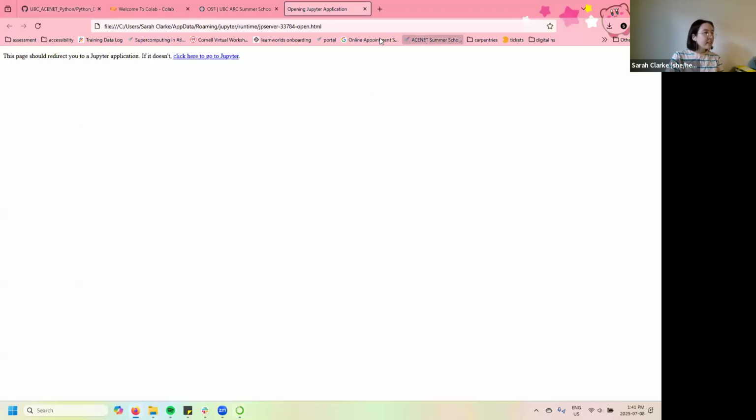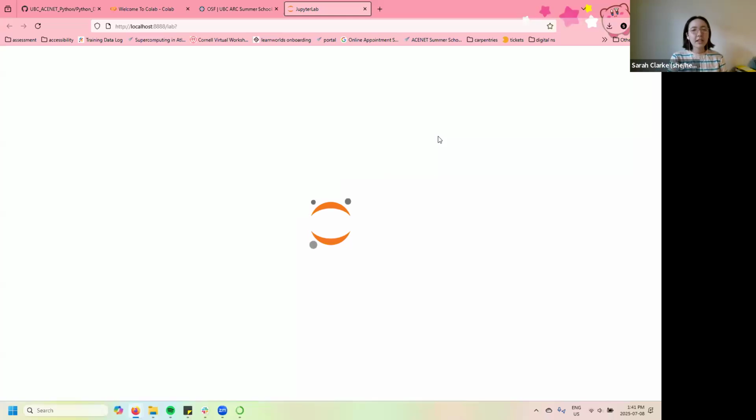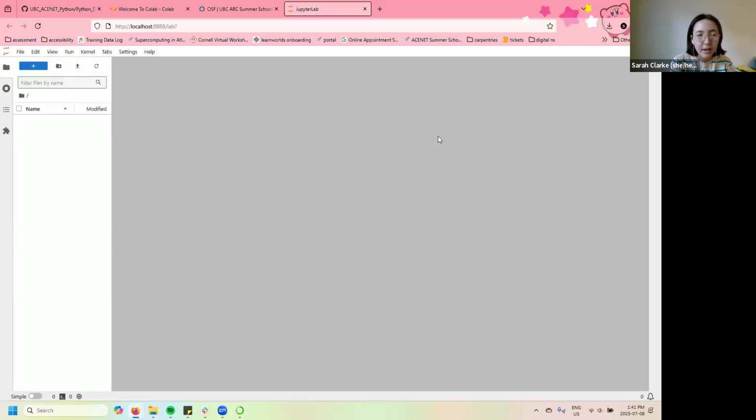There we go. I can't see where the tab is because it's blocked by Zoom. So if everybody is able to open Jupyter Lab, can you give me a green check mark?